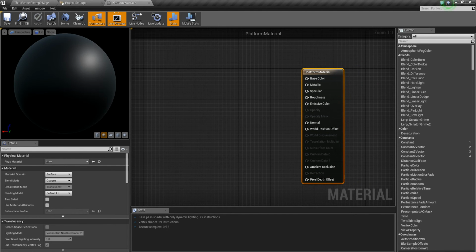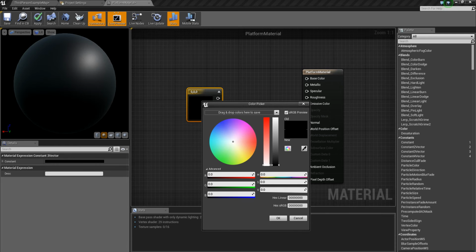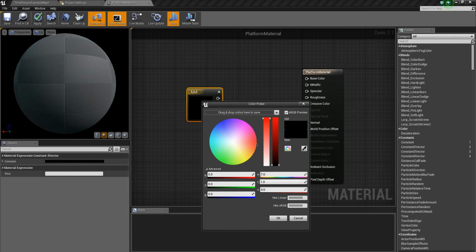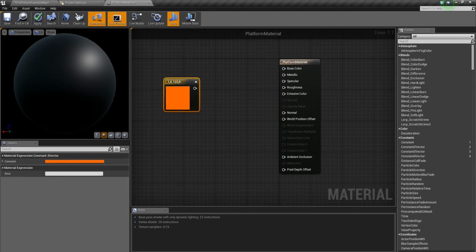So now we want its base color to be black, but while holding three, I clicked here, so I have some color that I can set. Let's say it will be reddish kind of thing. Okay, it's more like orange now.